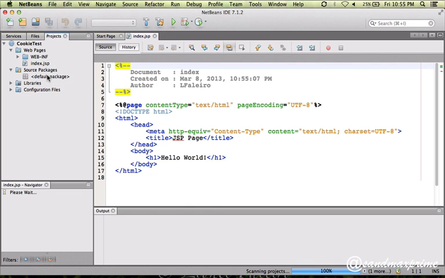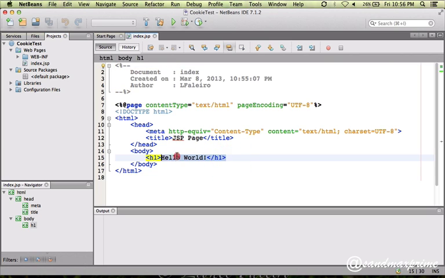So first, the basic thing will be three files. One is the main JSP file, which will give the user text fields to enter. He will be entering his name and age, and when he clicks on submit, it'll call a servlet called add cookie, which will take the data from the text fields and store it in a cookie. The same servlet will have a link below which will go to another servlet called show cookie. If I click on that, it'll go to the next page and show the contents of that cookie.